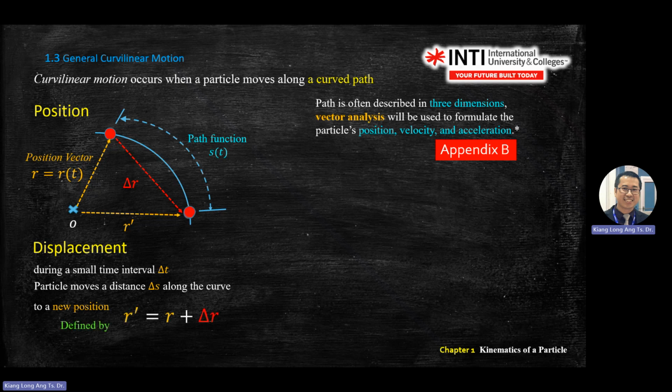We can write it like this: this vector equals this vector plus this vector. We are in vector dimension, so I think this is the first equation for today: R prime equals R plus delta R. Or you can label this one as A, this one B, this one C. You understand whatever you need to understand.